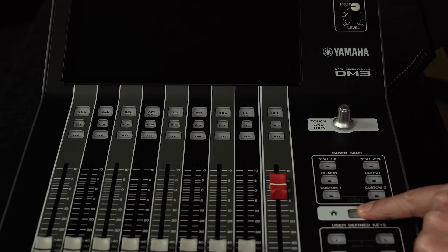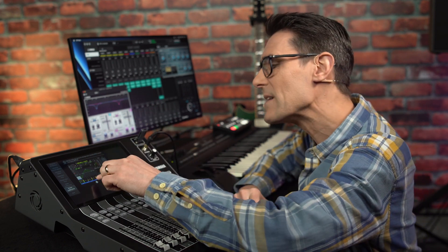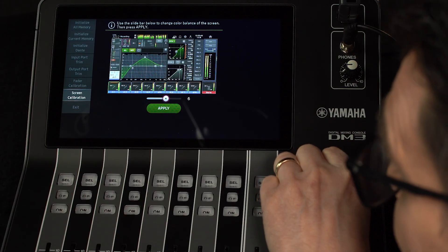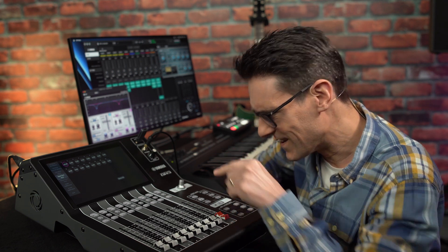But first, let's glance at some of the additional new features and functions. Have you ever done a fader calibration? Access that by holding the home key while switching on the power. Screen calibration has now been added to improve visibility in varying conditions. And you will see input port trim and output port trim is also found here. These are professional big console features in a compact mixer, particularly important in broadcast and production applications.